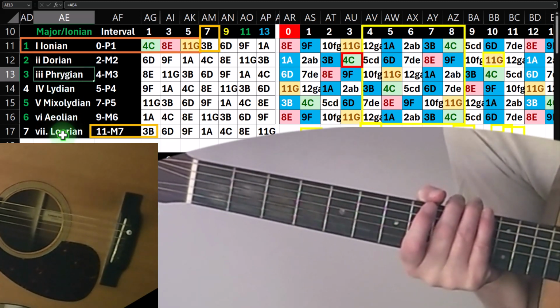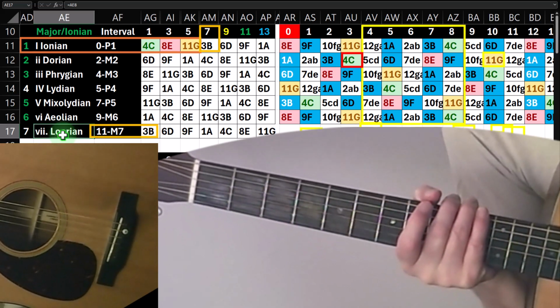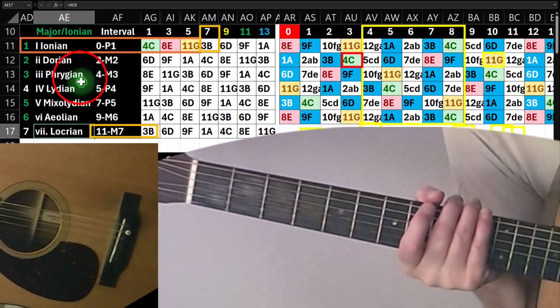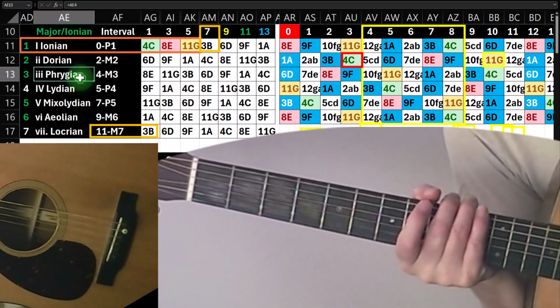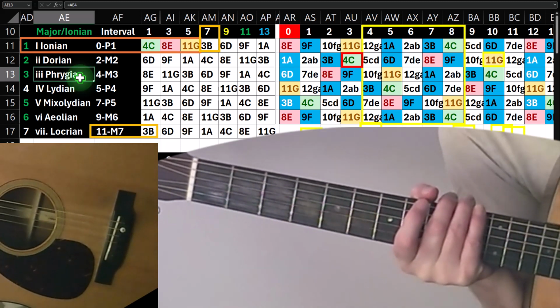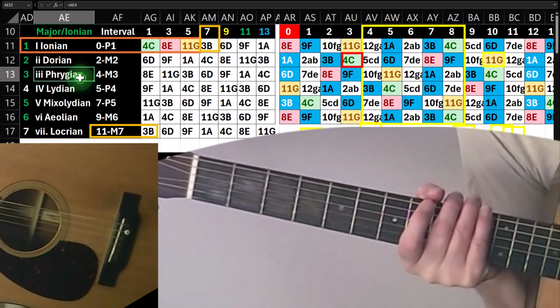And then the Locrian comes in, and remember the Locrian's like the crazy guy in the bar. The Locrian's like, dude, I'm just as minor as you are, Phrygian. Plus, I've got a flat 5. And everybody's like, oh no, he broke a bottle on the bar because he's crazy. It's because no one goes flat 5. No one goes flat 5.